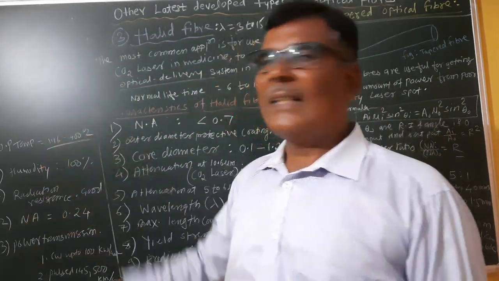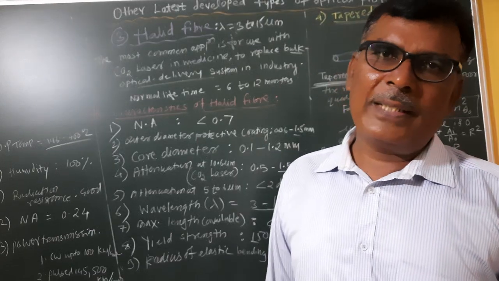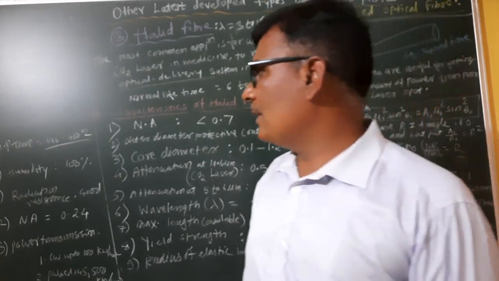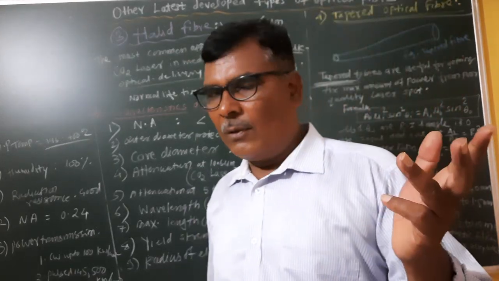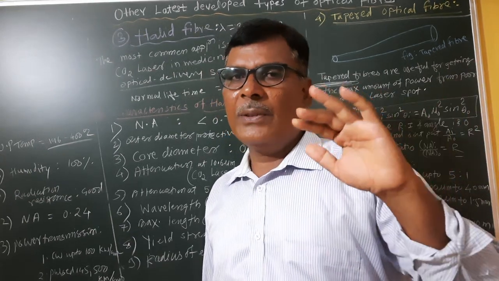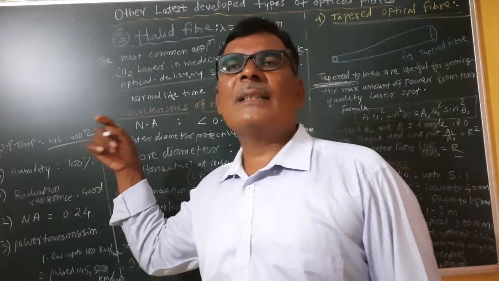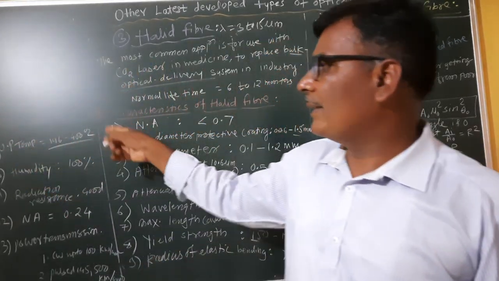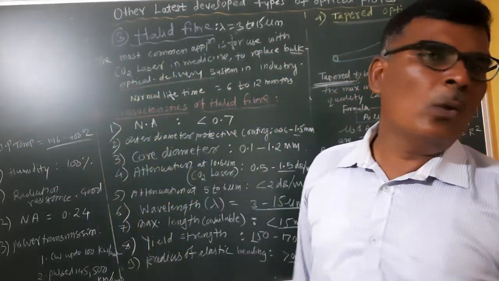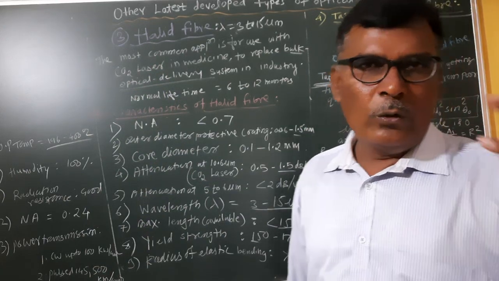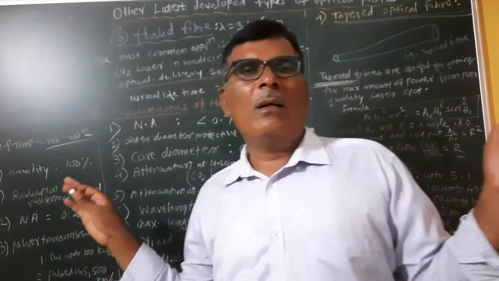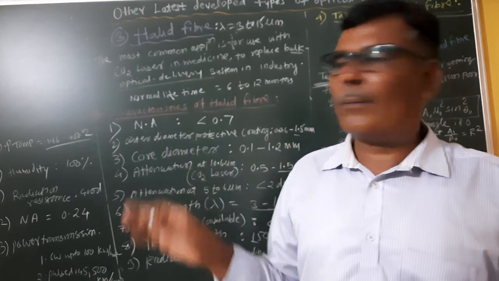Output temperature: how much is it? -196 to 400 degrees Celsius. This is the temperature range for the HPSIR and HPIR. There is only a negative sign there. Here, -196 degrees Celsius to 400 degrees Celsius. Then humidity 100%. For all fibers we have to consider humidity should be 100%.